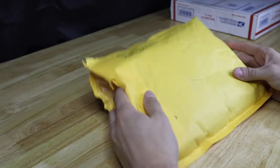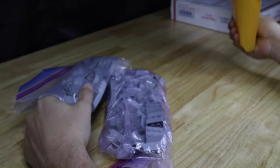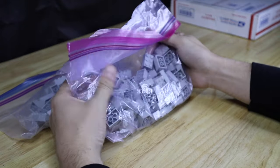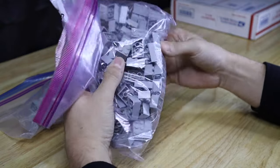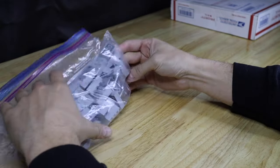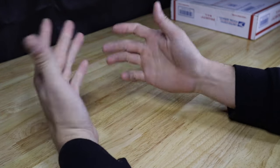Next up, this is from Brian's Bricks. And boy, is that a lot of bricks. So I got a lot of these 2x3 bricks, light bluish gray. I don't know how many. It's a big bag. As well as a bunch of 2x4 light bluish gray bricks. That's a lot of bricks too. Hopefully to finish that one base plate off. Alright, so let's move on to the bigger packages.